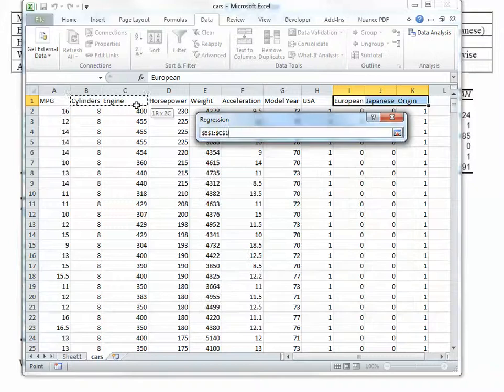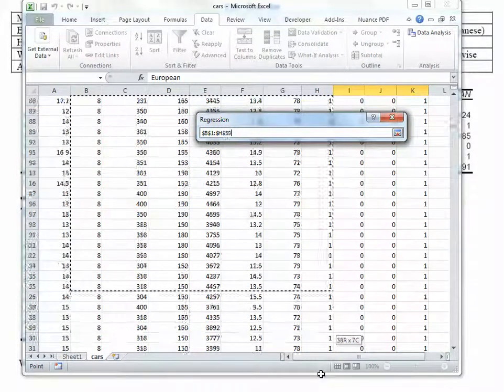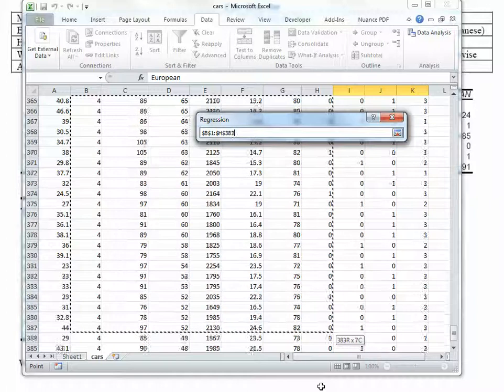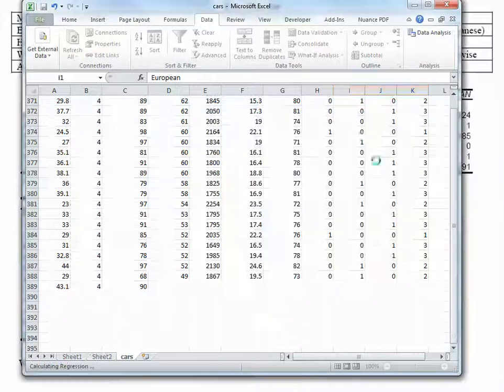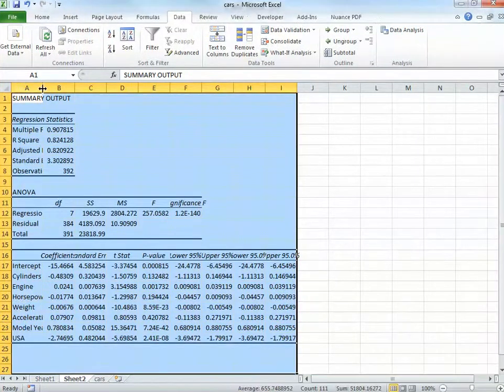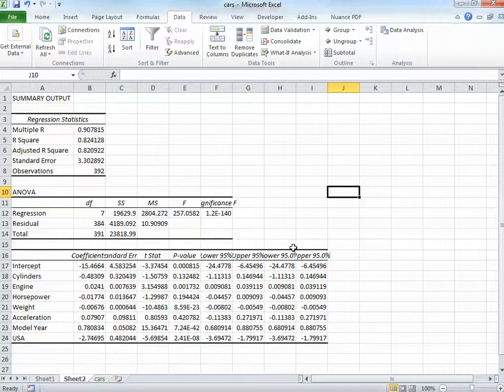I want to control for cylinders, engine, horsepower, weight, acceleration, model year, and then compare American vehicles to non-American vehicles. I do have labels. I'm going to allow this to go onto a new worksheet. Expand that. So let's take a look at what we found.